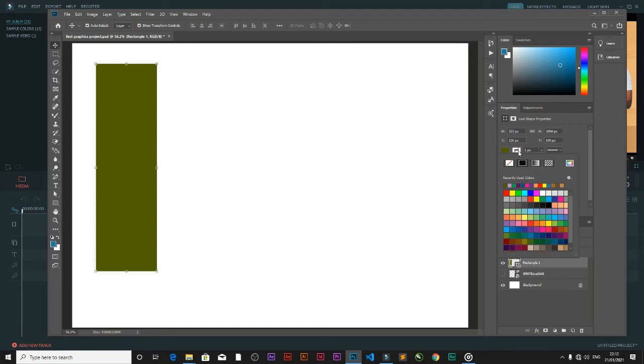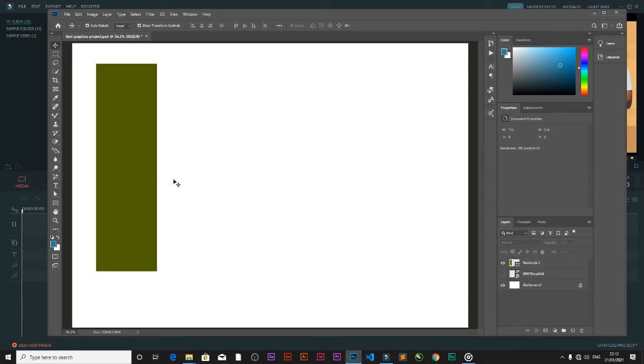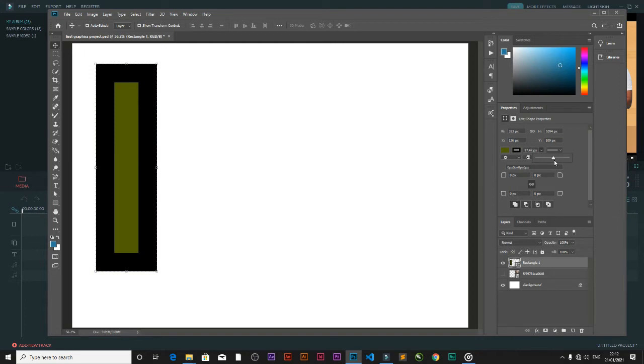We can also click here to change the color of the stroke, that is the outline. Currently it has no color, it has no outline. That is why the symbol shows red. So if you want to change it, we can go to the heaviness or the size of the stroke, which is currently set. You can increase it to whichever way we want it, and then it will automatically give us the custom color.